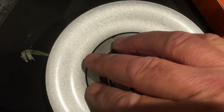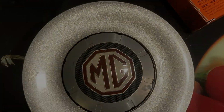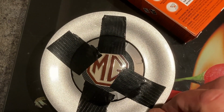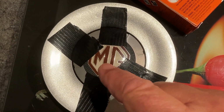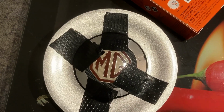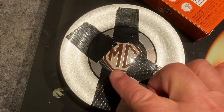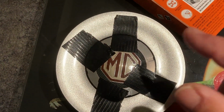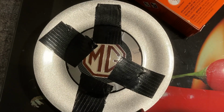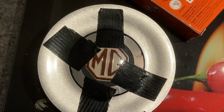So all I've got to do now is press it down around the edges, keep doing that till it bonds. Then I'll stick my tape on. There we have it. I've taped it on because the edges did curl up a bit, but I think that's a pretty good fit now. And the reason for that is because these badges came off of a metal centre cap. So one of the original ones that came with the cars. The later cars had plastic ones fitted to them like this. So the contours of that badge don't seem to fit quite as well to a plastic centre cap. I guess, again, it was another cost-saving exercise by MG Rover to go from alloy produced ones, or metal, whatever they were, to these plastic ones.